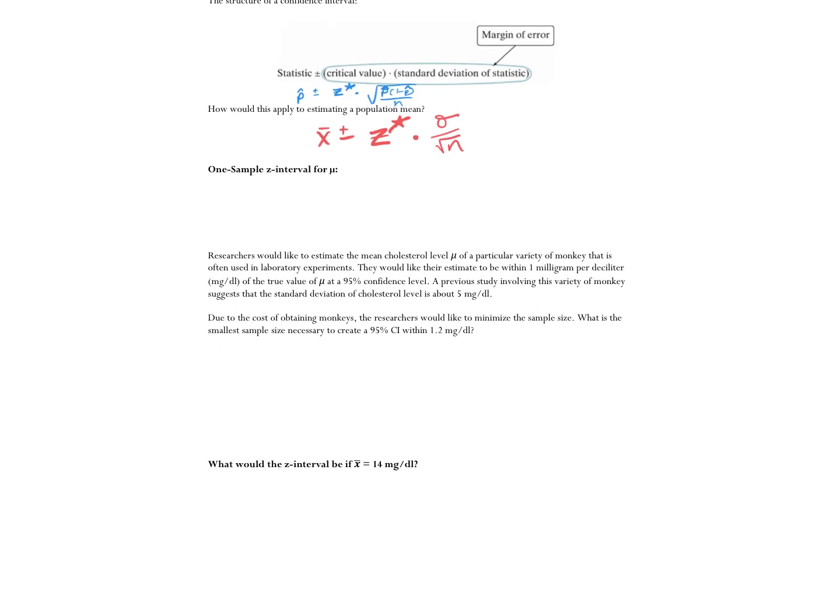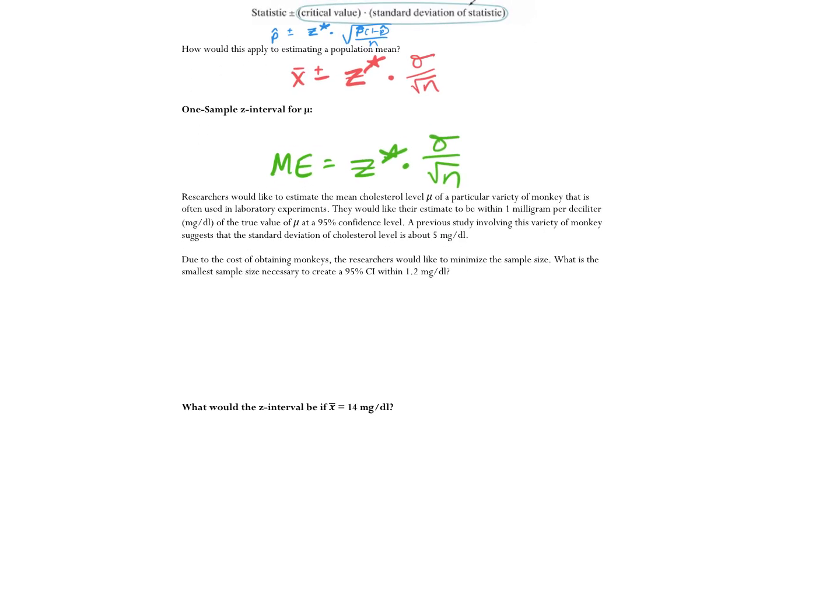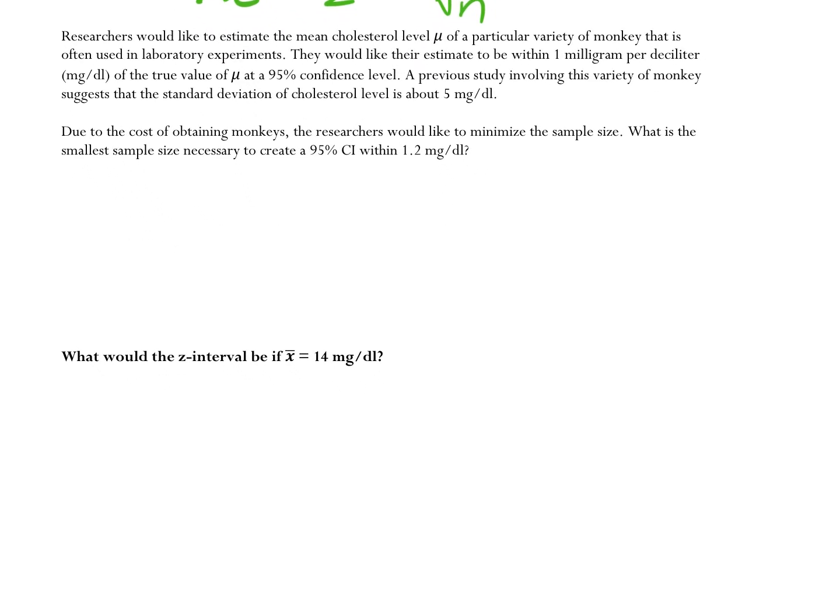With that, what is my margin of error in this particular case? Z star times what? Sigma over root n. And this is an actual procedure, this one sample z interval. This is the procedure you pick if you're trying to estimate a mean and you know the standard deviation of the population. Chances are you will not know the standard deviation of the population. In fact, the only time I anticipate you'll be asked about z intervals for mu will be for a sample size question such as this one. But I'm going to take you through what this looks like anyway.